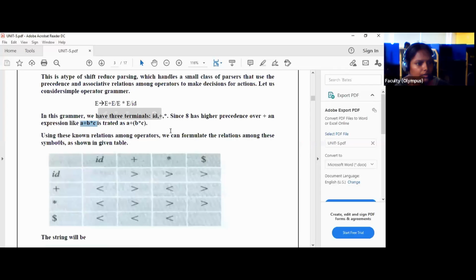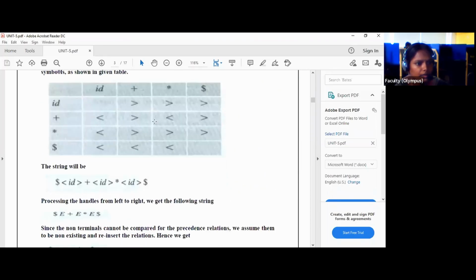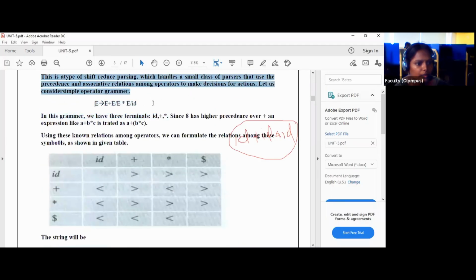The string here we have taken as id plus id plus id star id. These are the strings that we have to derive from the given production. For this production we have to derive this string.